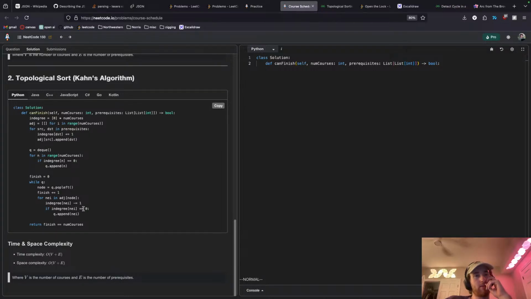Oh, it's the amount you can successfully finish. For each neighbor and adjacent node, in degree of the neighbor minus equals 1. And then if it's 0, okay, then it pretty much refreshes it. Makes a good amount of sense.